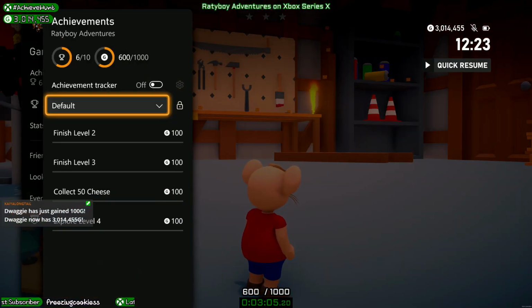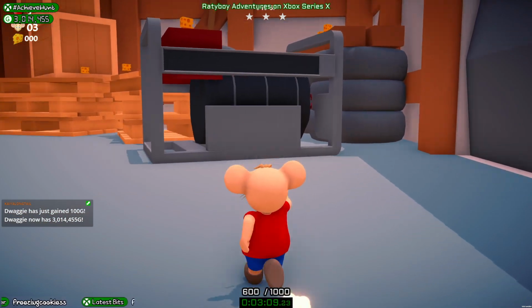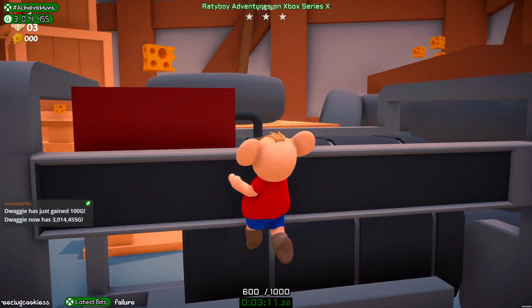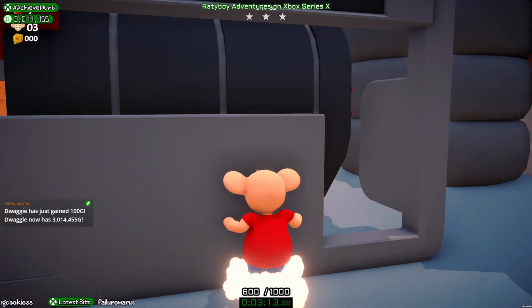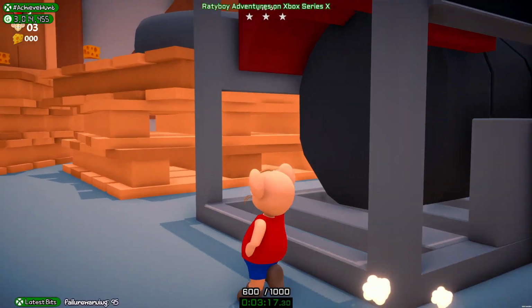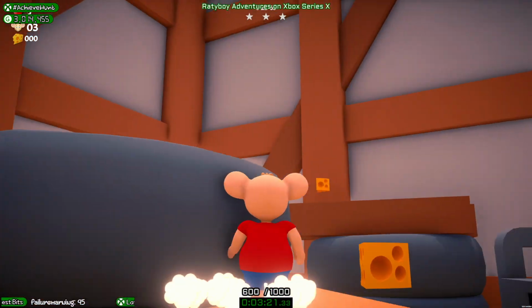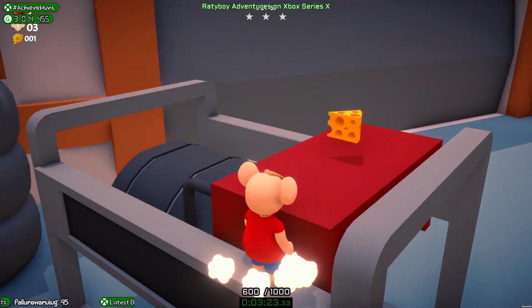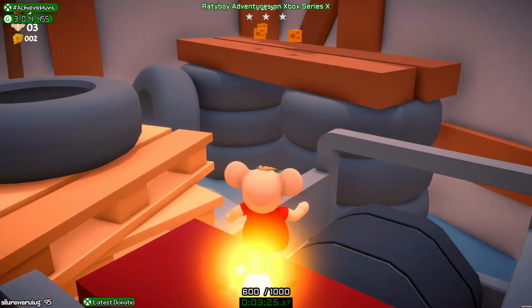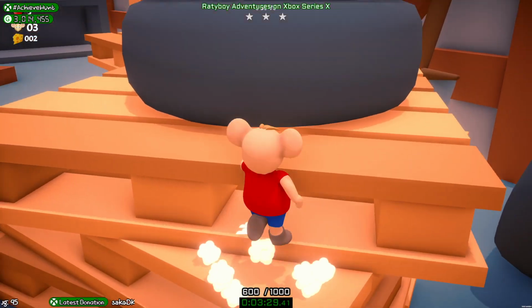Okay, what do I need to do? Finish level 2, finish level 3, finish level 4, collect 50 cheese. Okie dokie. Oh, come on, you can climb it there, dude. Apparently he can't. God, these... Oh.